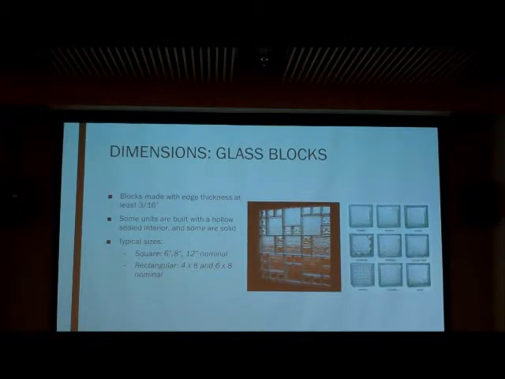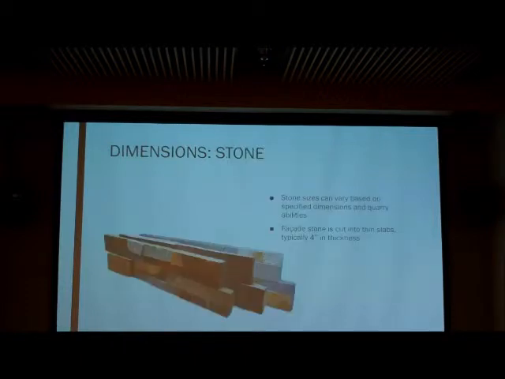One other thing that's really interesting that I didn't know about glass blocks is some of them are hollow. They'll take 2 sheets of glass and just leave a vacuum in the middle, whereas some of them are solid. And you get a little more strength out of the solid ones, but they're obviously a lot heavier, so it depends on how you use them.